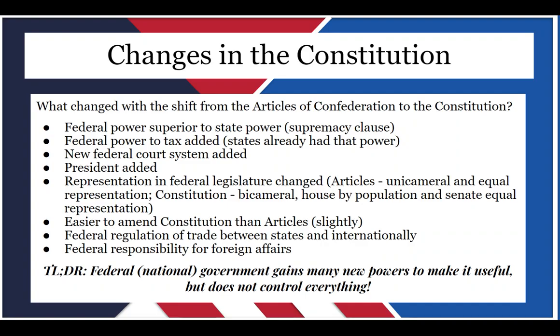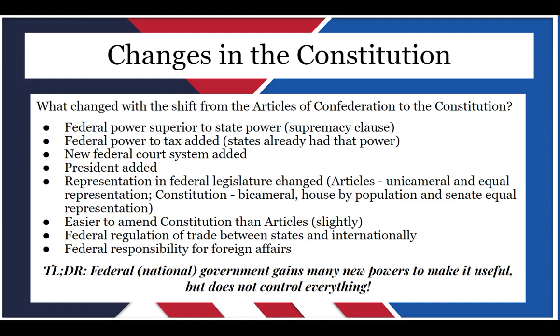So yeah, as I said, very difficult still to amend the Constitution, even though it's slightly easier than it was under the Articles of Confederation. The federal regulation of trade changes a little bit. Trade between states and international trade is allowed to be regulated by the federal government. And the federal government has responsibility for foreign affairs, okay, and the states do not have that responsibility.